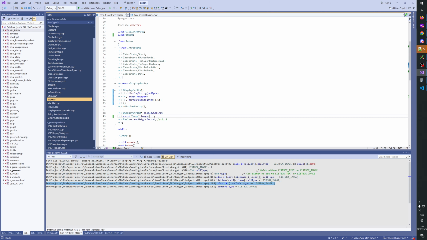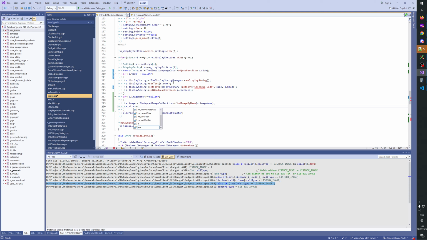Let's do an int size. I don't know, 10. Then here we do e dot size equals this size.